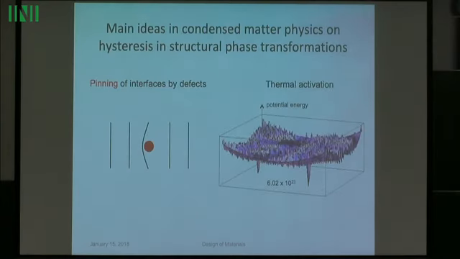Another idea, which certainly is relevant to the materials that were discussed yesterday, has to do with thermal activation. I like to explain it this way. I'm drawing here the potential energy of the system, as a function of all the degrees of freedom of the system. If you thought atomistically, there's a huge number of degrees of freedom. And no one knows, of course, what this surface looks like. But on the other hand, there are some thoughts about what its qualitative features are.